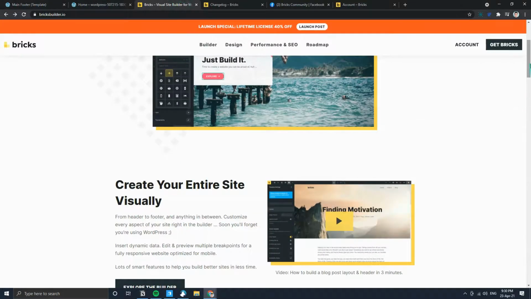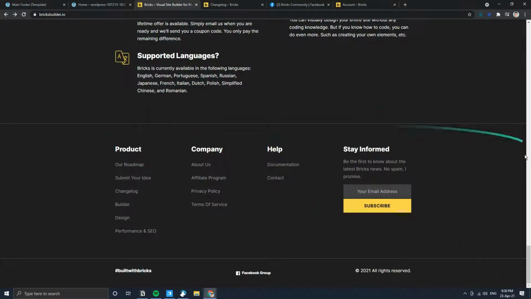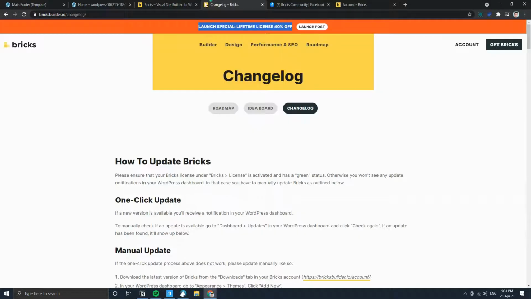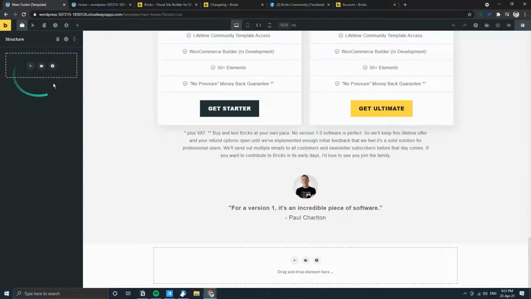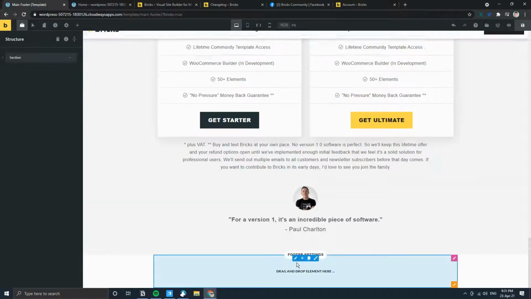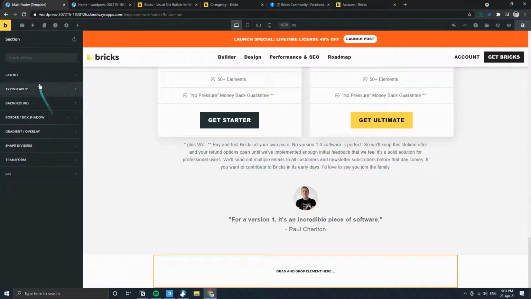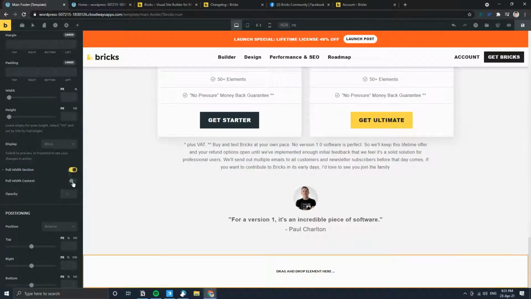Okay, so because of that quirk, I'm going to try to create the bottom one first, and test out whether that so-called workaround by arranging the sections within the structure panel works. Okay, so insert new section, edit the section, go to layout, full width section, full width content.